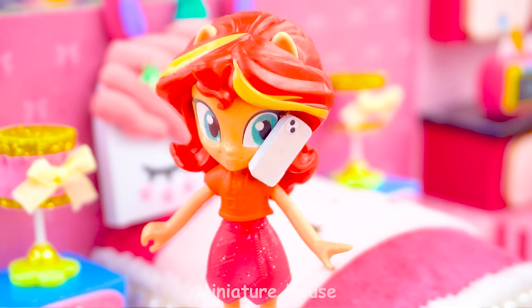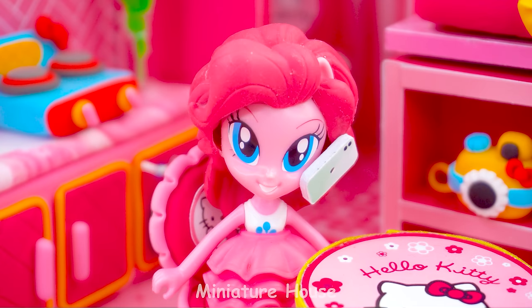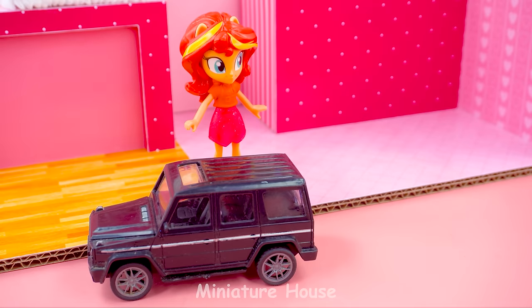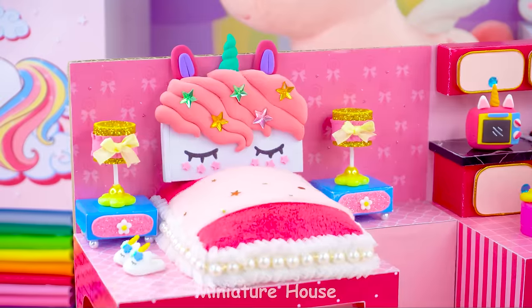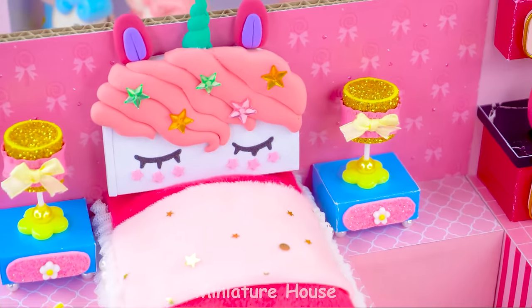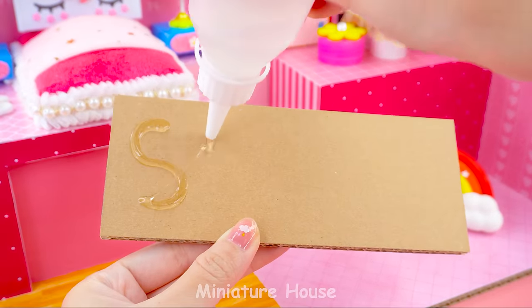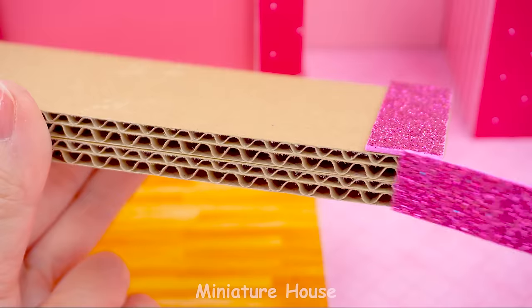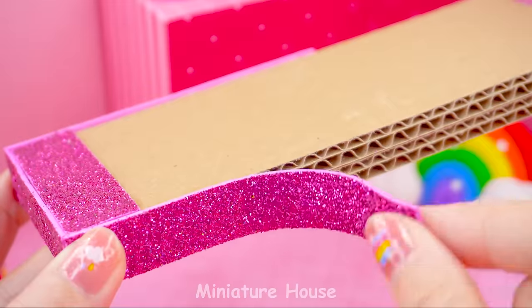Huh? Hello, Pinkie Pie. What's up? Hey, Sunset Shimmer, come to my house and play with me. Okay, wait for me a moment. That's amazing. Do you like this bedroom? Doesn't it look great? During Sunsea, she come over to Pinkie's house to play. Let's complete the house together. I will place the rainbow staircase in the middle of the house.